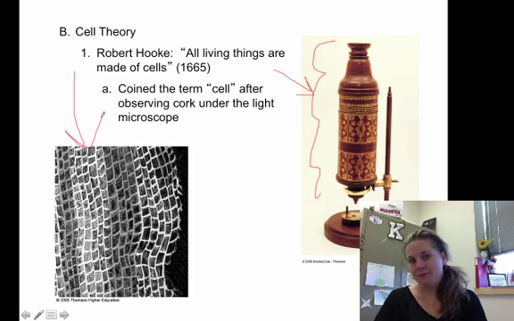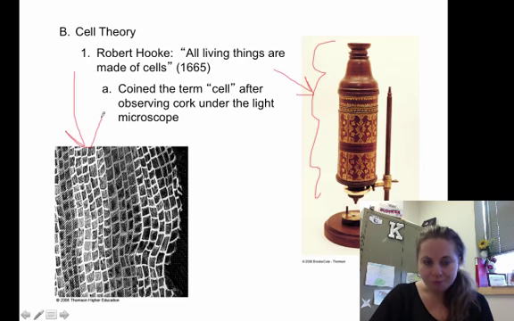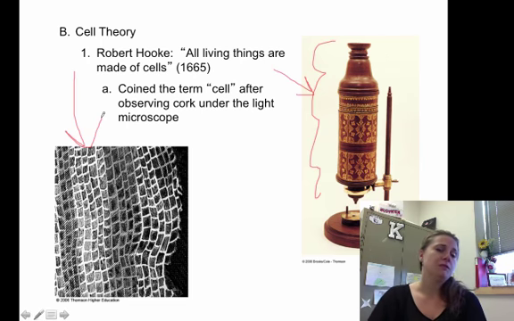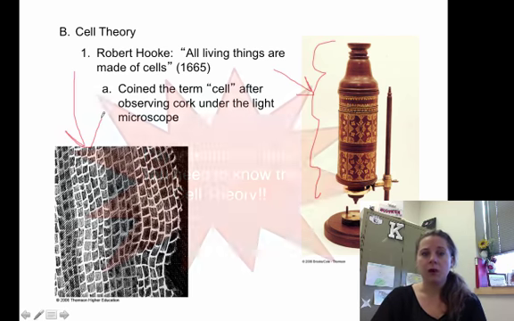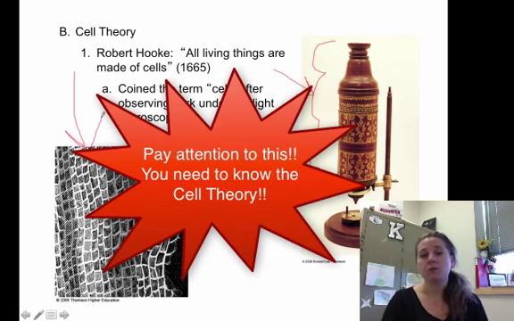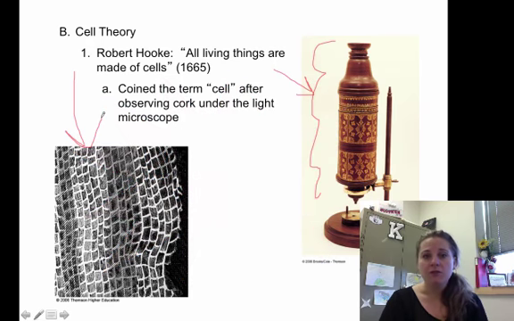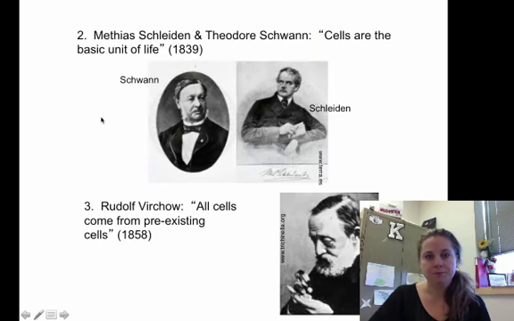And we know now, boy, they are not empty at all. They are filled, more filled than even I can really comprehend. They are so jam-packed with structures that work at such a fast level that cells are truly amazing. So let's work our way up. That's when we first discovered that living things were made of cells, and this is the first part of what we call the cell theory. There are 3 parts we're going to learn. Robert Hooke gave us that first part, that all living things are made of these very tiny units.